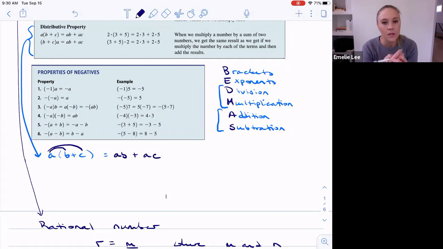Okay, so same idea. If we've got something like B plus C and then all times A, right? That's going to be the same thing as A times B plus A times C. So whichever is easiest. If it's easier to add these two up and then multiply, that's fine, right? Or if it's easier to just bring the A inside and kind of expand it, then that's fine too. They're equivalent.